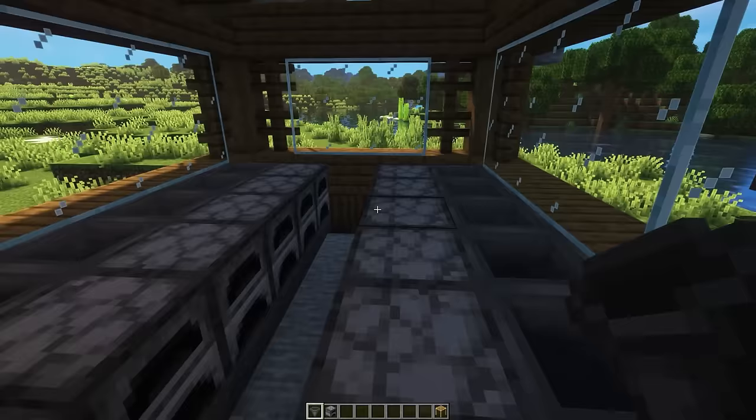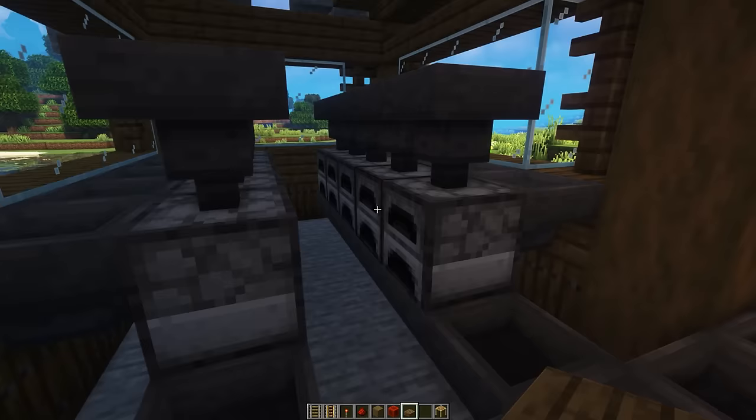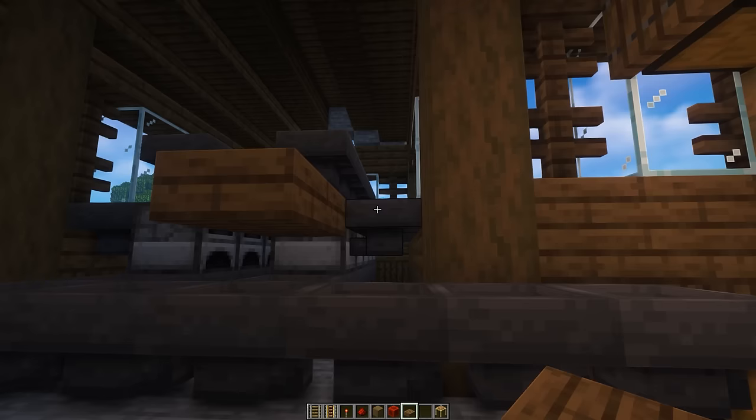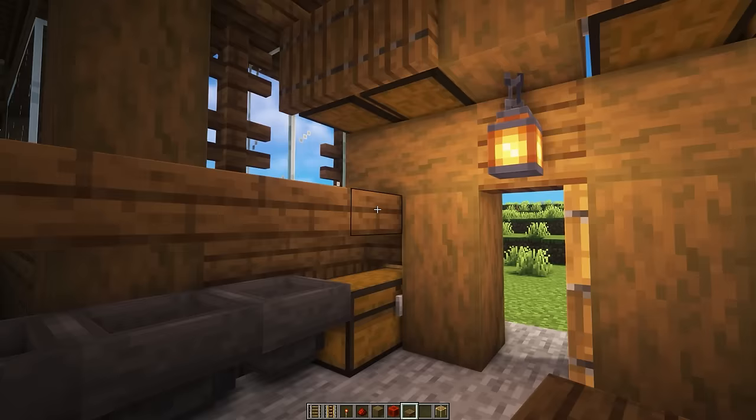All right, now let's head back over to this side. Let's go ahead and add in all of our rail systems. So to do this, we're going to grab out some spruce slabs or your slabs of choice, it doesn't really matter. And we're going to create basically a big platform that connects up to this furnace here. So we're going to place in two like this and another two to the right of it.